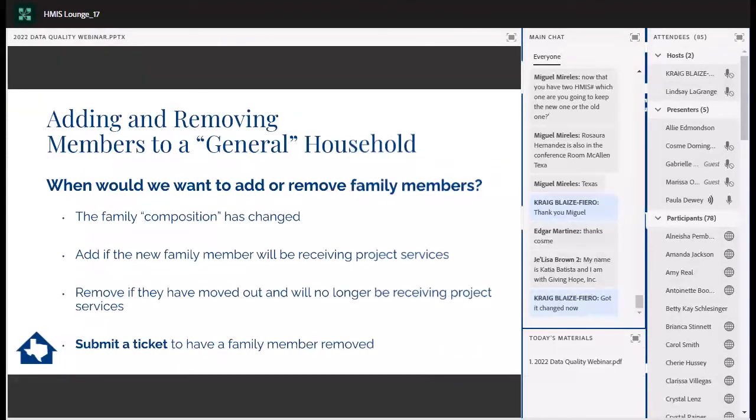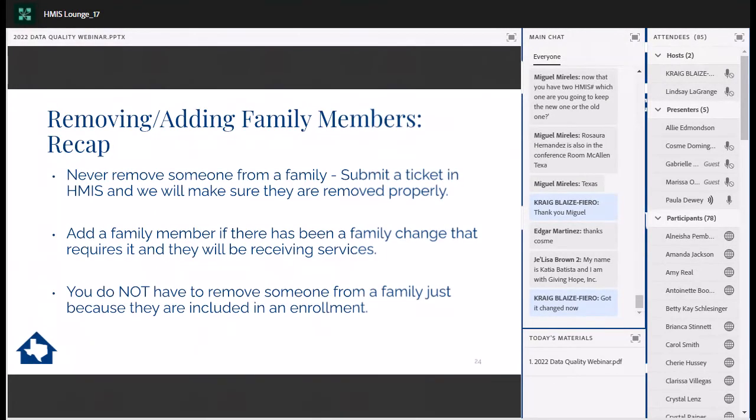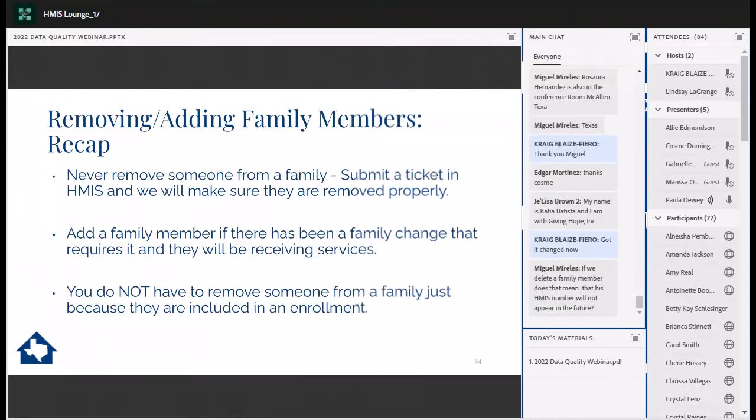So before we go into the demo, I wanted to emphasize the data collected during the enrollment process is very important for accurate reporting. If you do not enter complete and accurate data, it could have impacts on future funding for our CoC. It can also cause issues with effectiveness and planning, as you aren't getting a true picture of what is happening in your area. There are assessments created throughout the enrollment process. So if you do not complete the enrollment workflow, you will have missing assessments, which can cause issues with reporting and having accurate data on your client.